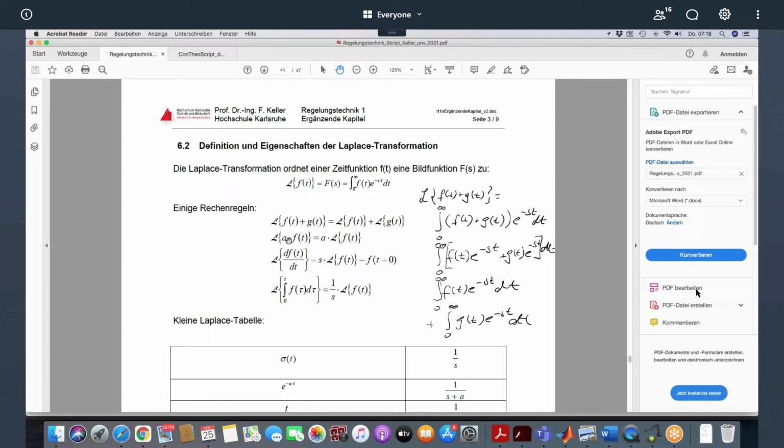And there are also some rules given here, which we have not discussed so in detail. The Laplace transform of the sum of two functions is the sum of the Laplace transforms. Yes, we immediately know that, therefore I have not referred to that in detail. Then the Laplace transform of a times f of t is a times the Laplace transform of f of t. Then comes the important differentiation rule. And then here the integration rule. Integration is, of course, corresponding to division by s.